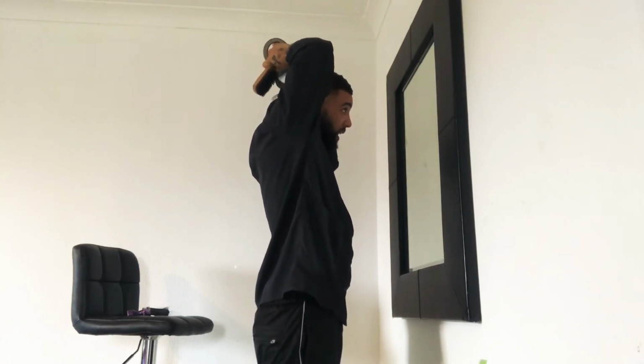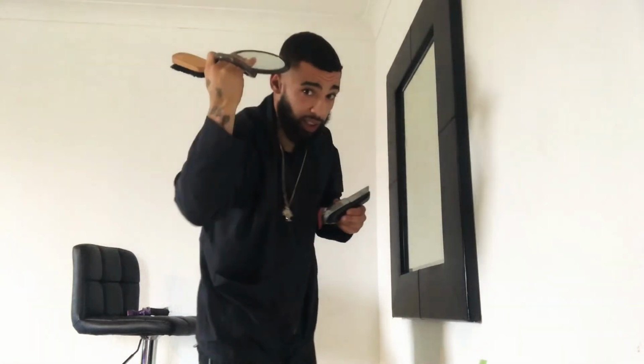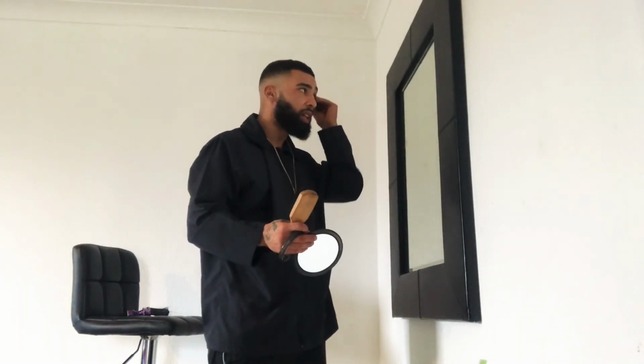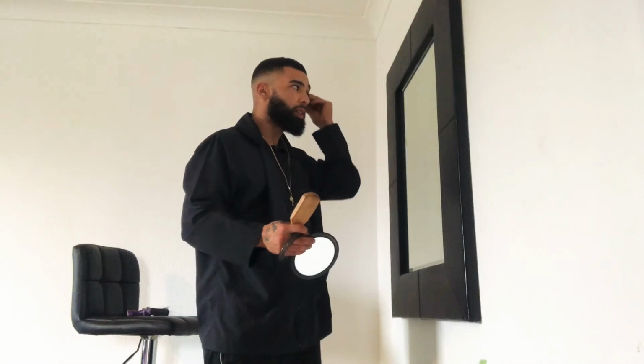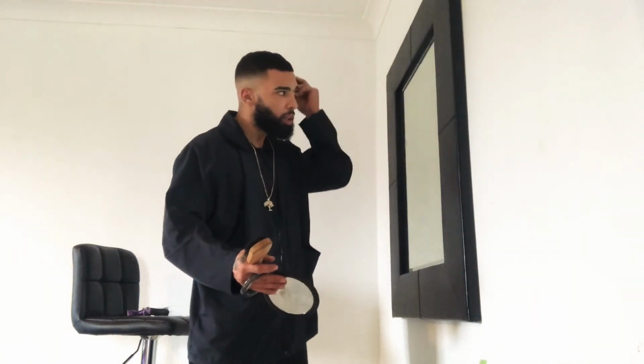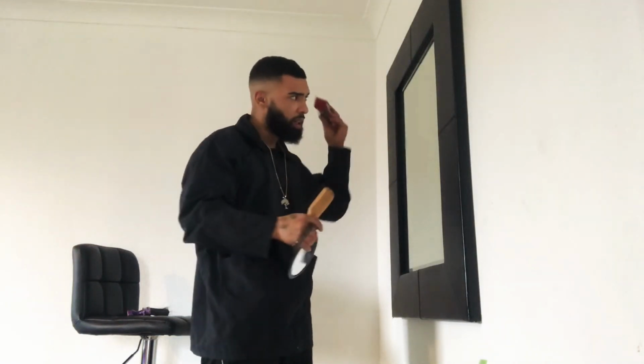So we're literally just taking exactly what we did on this side onto this side. Basically just trying to get that fade nice, making sure there's no lines and stuff. Make sure that it's gradually fading and not abrupt, like 0, boom, 0.5, boom, number 1, boom. Them strong fades, man's not about them fades. The fade's got to be soft, you know what I mean? Gradual, fam. Gradual business we're dealing with around here.